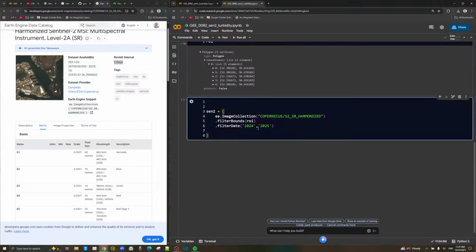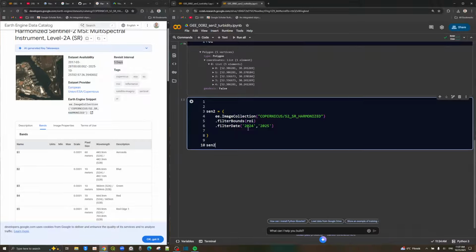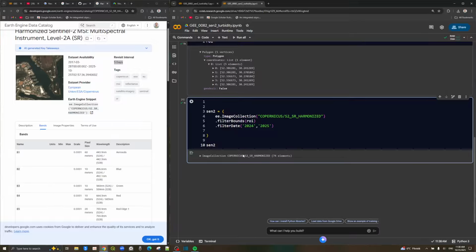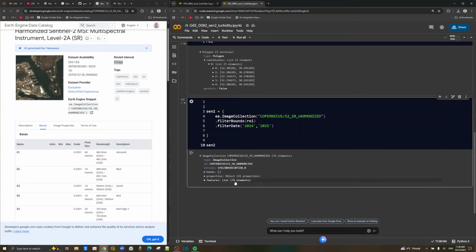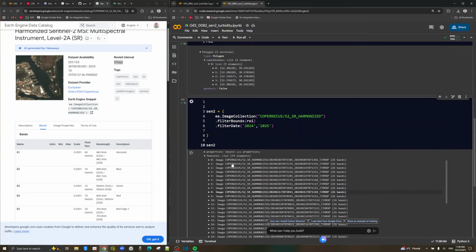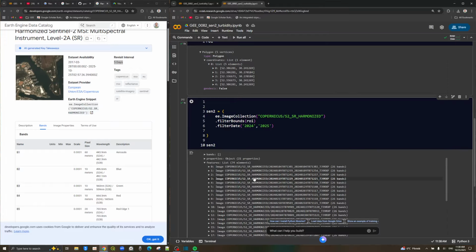So now the dataset is called, let's print the Sentinel-2 and see what we have here. As you can see, there are 74 elements available here. Go to the features, drop down the features, and now you can see all the elements.